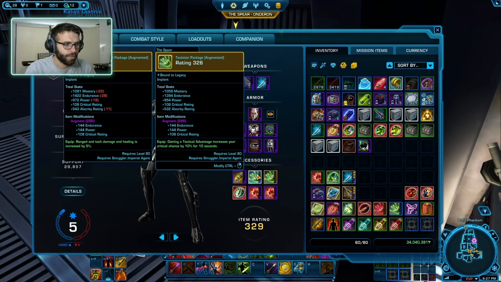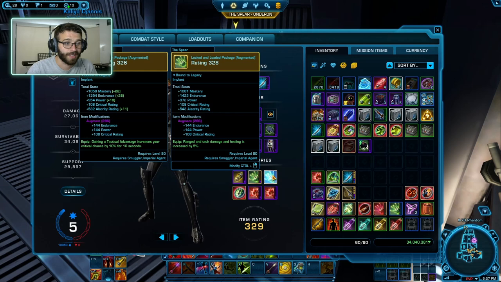For our legendaries, these are kind of boring. Tacticians is going to give us 10% crit chance every time you get a tactical advantage, which is going to be pretty much all the time. So a flat extra 10% crit chance, you'll love to see it. Finally, Locked and Loaded package is going to increase our range and tech damage by 5%. These are pretty boring, but frankly, they're just kind of the best. So they are what we run with.